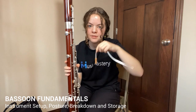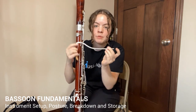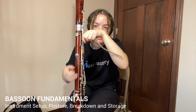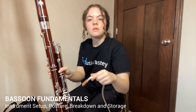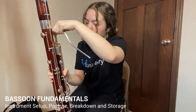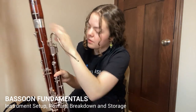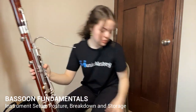And now you want to be very careful when you put your bocal in. It's very fragile, and if you put it in wrong, it's going to easily bend. So don't hold it from right here when you're screwing it in. You want to hold it close to the cork near the top of the bend. So firmly but gently, you want to rock it side to side so that it screws in, so that the little button part is lined up with the pad. And now I can put the reed on.